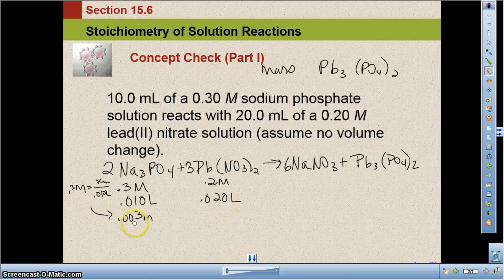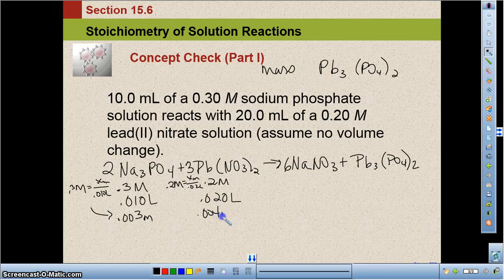I want to find out how many moles. If I'm going to get to mass of Pb3(PO4)2 down here, I'm going to have to determine which one of these two, first of all, is our limiting reactant. And in order to do that, I have to first find out mole to mole ratios. So I have to find the number of moles. So right now I have 0.3 moles of Na3PO4, and that was just done the same way as I'm going to do this one. I take 0.2 molar solution equals X moles over 0.02 liters. So I cross multiply 0.2 times 0.02, and my number of moles is 0.004 moles.